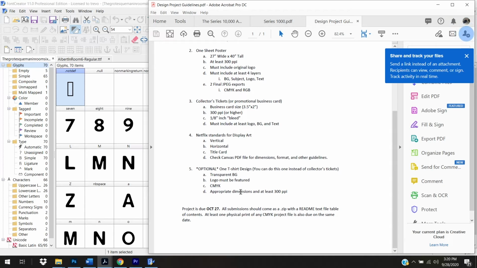So you'll find on Canvas under discussions, there's going to be a thread that says pitches for projects. So you'll need to pitch your idea, like what kind of movie you're doing a poster for. It can be a totally fictional movie, or maybe you've done a movie in the past that you want to do a poster for, or maybe you plan on doing a movie in the future and you want to get a head start on promotional items. Any of that stuff is totally fine. You just can't pick a movie that already exists or use copyrighted material.